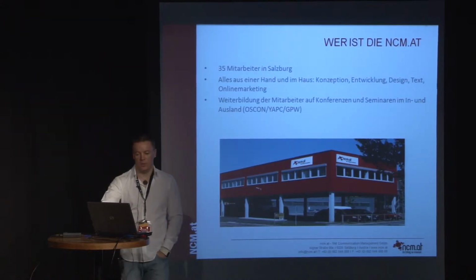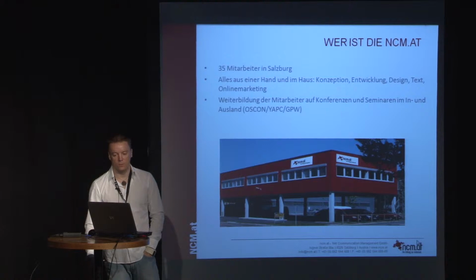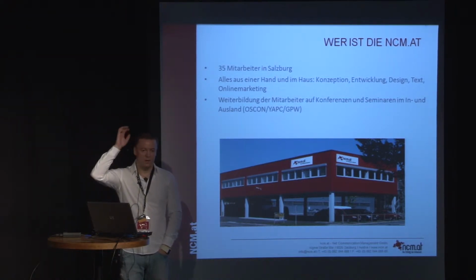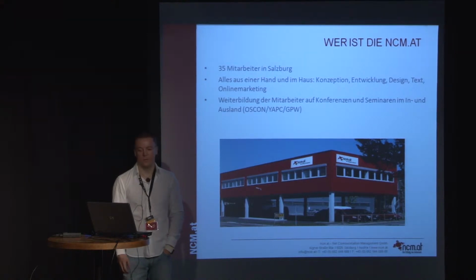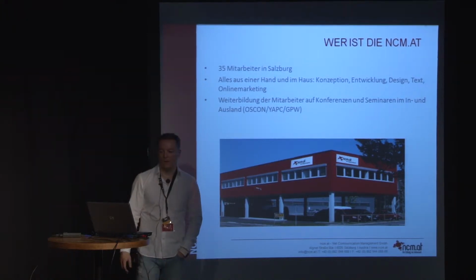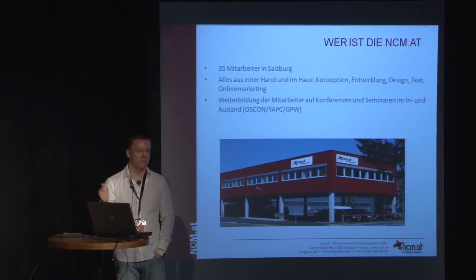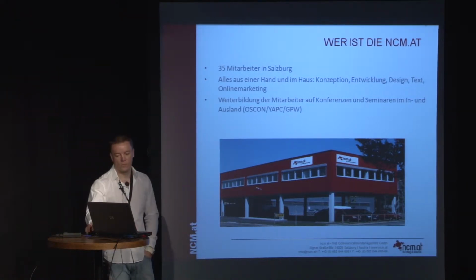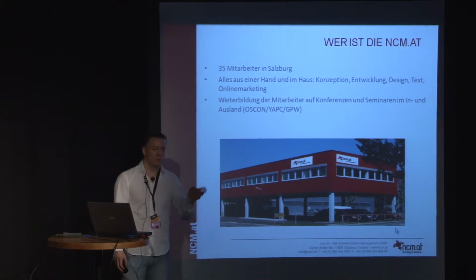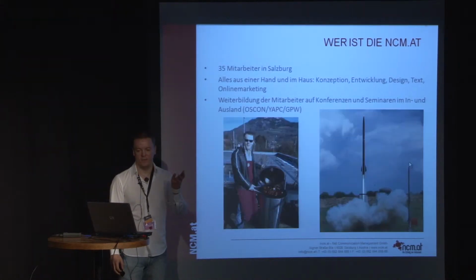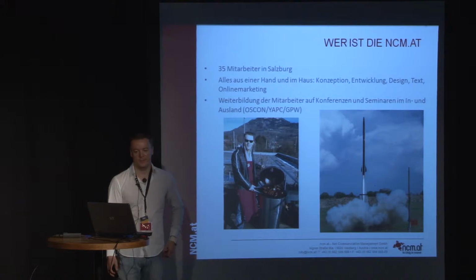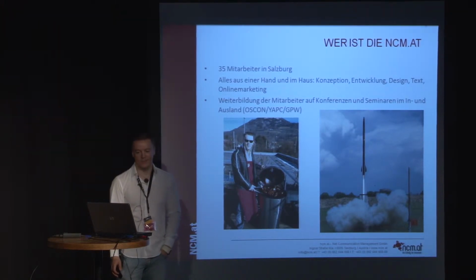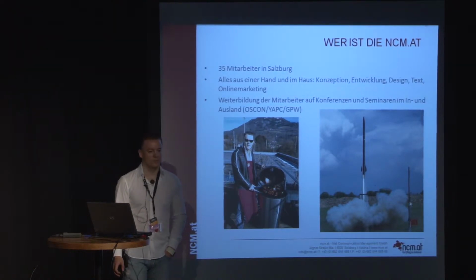Okay, who am I? My name is Denis Banovic. I'm here from Salzburg. We are an internet agency in Salzburg, around 35 people, and we build websites for the tourism industry in Austria and so on. But if you Google me, Facebook me, or whatever, you will probably find pictures like this. So when I'm not developing, I'm usually at the grill or building some rockets.